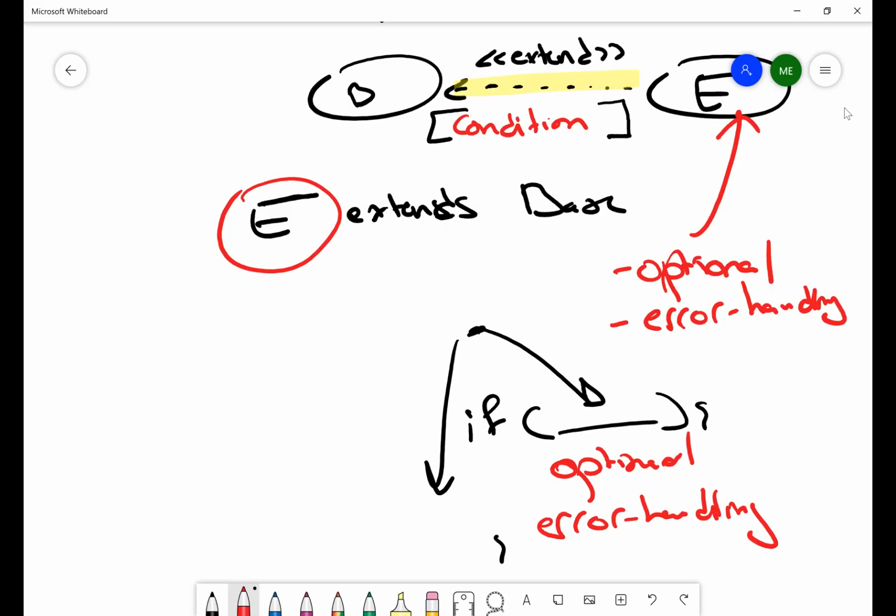And then maybe at a later point when the condition is not there, i.e. the promotion is not there, I can just remove that extension altogether if I really want. Error handling is the same thing. At the end of the day, we're evaluating some sort of a condition, so some big error has happened.